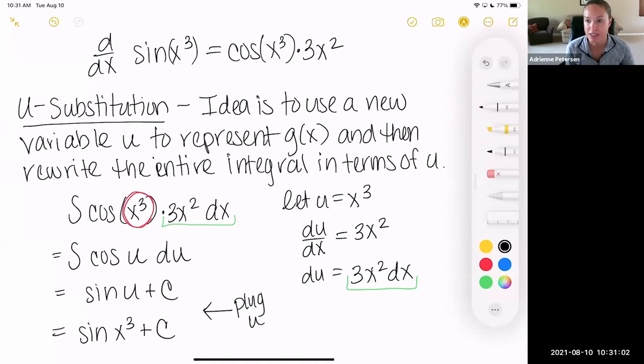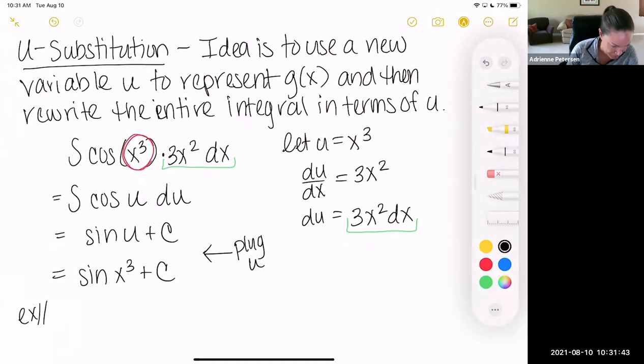So I'm going to ask you in the chat box today for each of these problems, what you think you should let u be. And remember, u should be the inside function, the function that's inside the composition. On your homework and on your quiz and on your final exam, some of the problems don't tell you what u should be. And some of the problems would say, like this one says, make the substitution u is equal to x cubed. So some of the problems tell you what u should be, but in general, as you're moving on to physics, engineering, higher calculus classes, you're going to have to figure out what u is yourself. So in the chat box, every problem, I think I got 10, I want you guys to let me know what you think we should let u be.